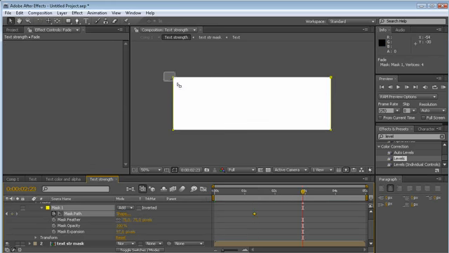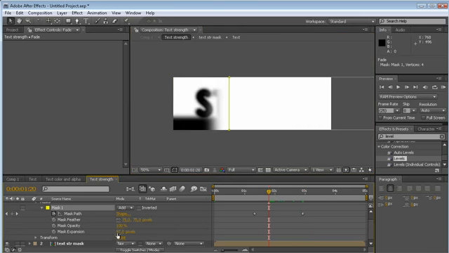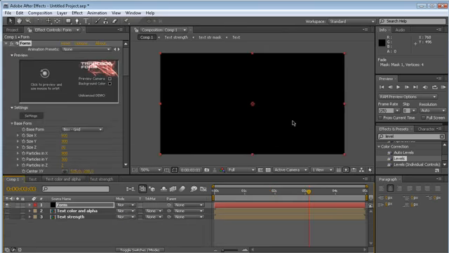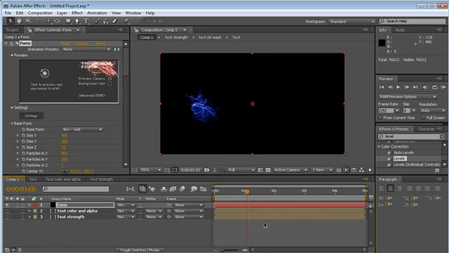Move forward, and move it to the right. Something like that. I think we need to move the strength a bit to the left anyway. And let's preview this so we see how it looks.